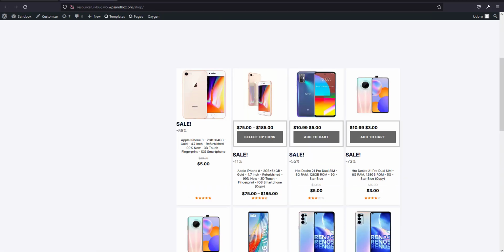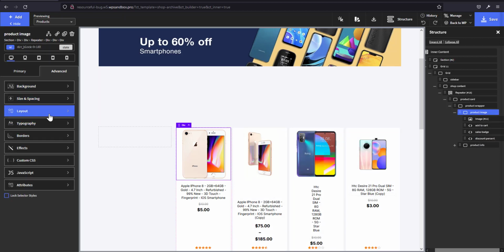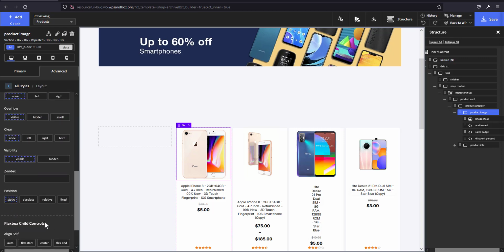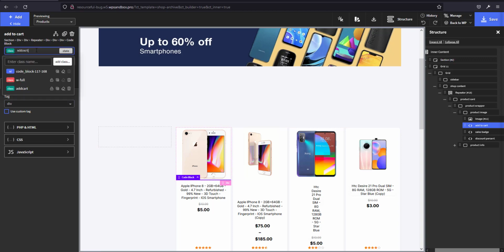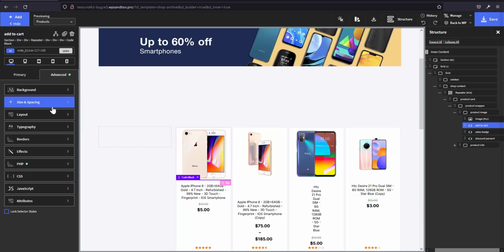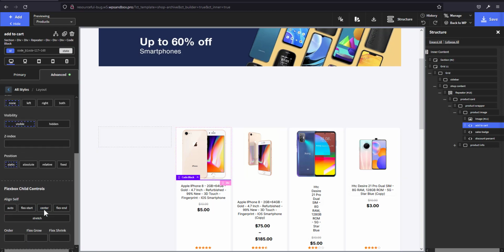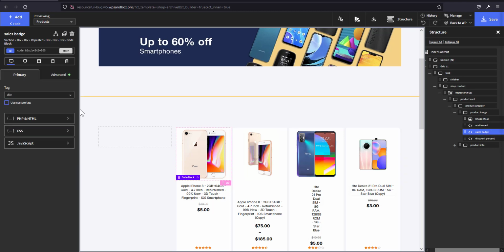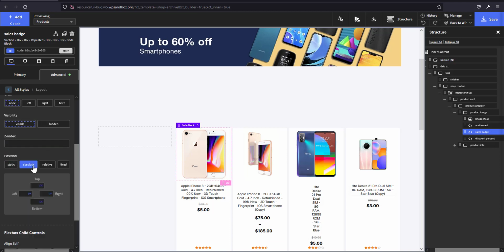All right, so I'm going to select that product image div, and I'm going to set that to display relative. The reason is because we want to absolutely position all this. So I'm going to make sure I select the code block. Make sure you're on the code block. If you added a class, just make sure you're on the right selector. I'm going to set it to absolute, and this one I'm going to do the same thing, set it to absolute.